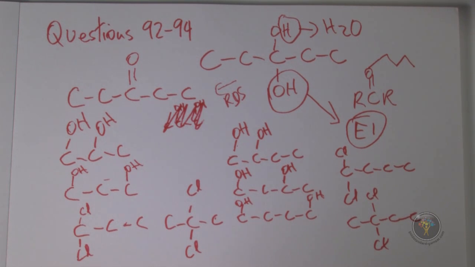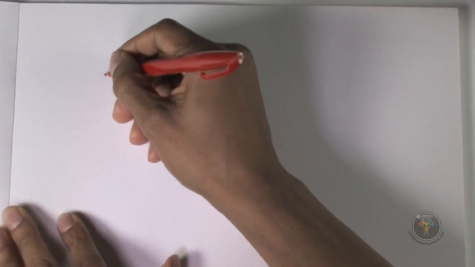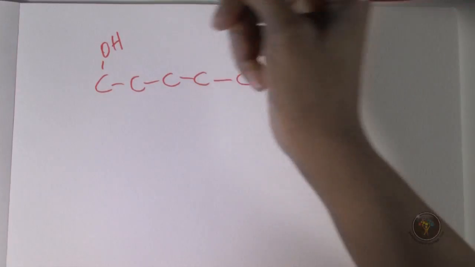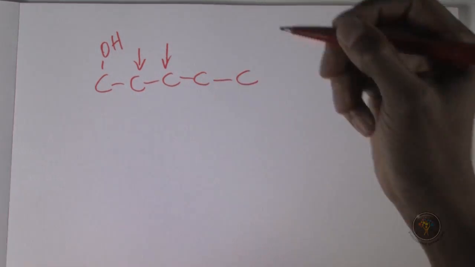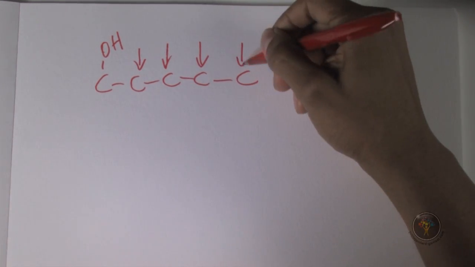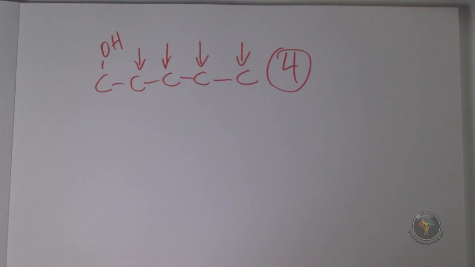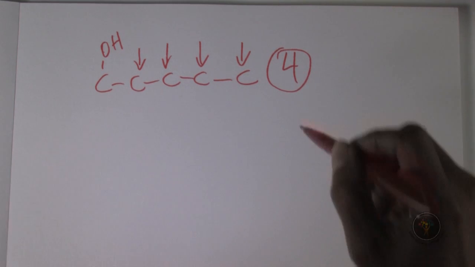94 asks how many stable constitutional isomers are there for the pentane diol? So they want us to continue this. Moving on to pentane diol, we'll go one, two, three, four, five, and we put an OH group here at the end. Then I know I can put an OH group here, that would be one. I can put an OH group there, that would be a different one. I can put an OH group here, that would be a third one. Then I can try an OH group there and that would be four. So there are four different isomers that I can try just with maintaining one OH group at the end and then changing the second OH group to those positions.